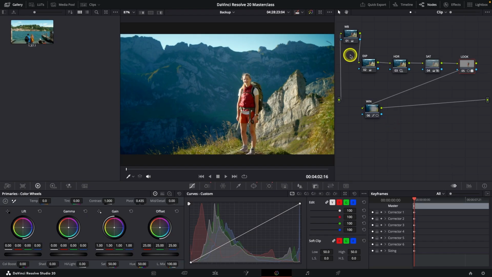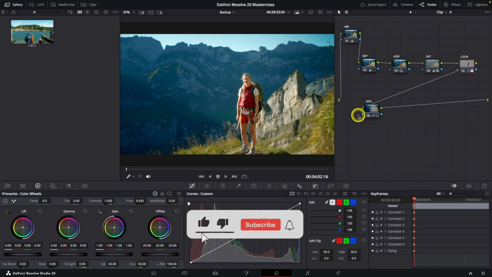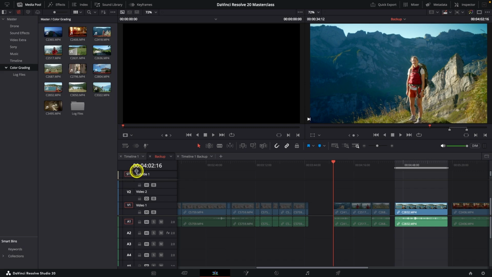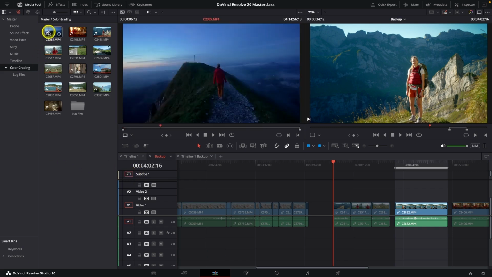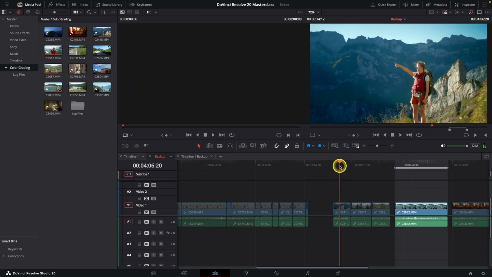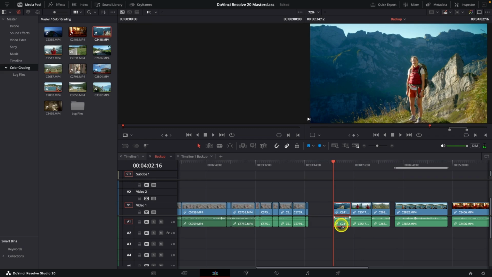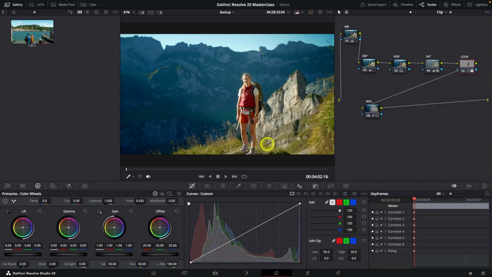In this section, we're going to be talking about keyframing. Remember, we talked about keyframing in the edit page, and we can do the exact same thing in the color grading page. And when is it necessary? Let me just grab a clip. Let's just take an example of this clip. I will just get rid of the audio. So we're going to be going to the color grading page.